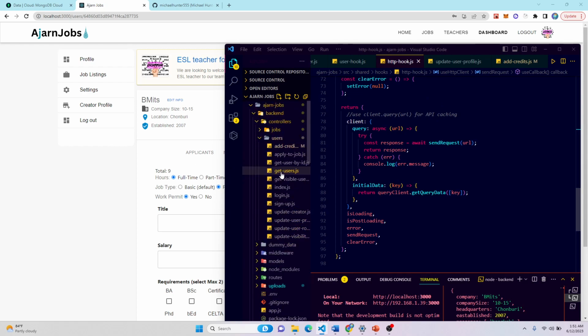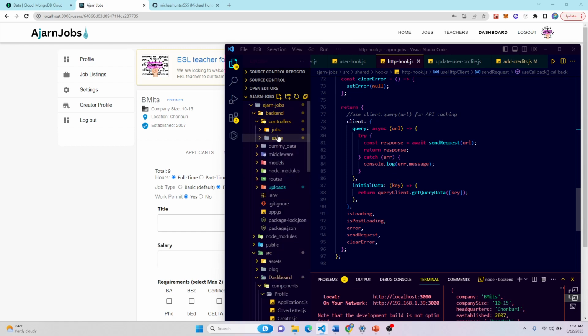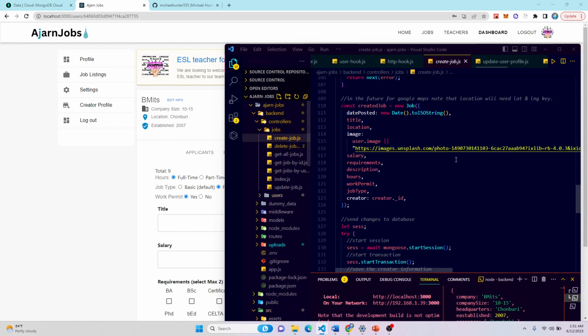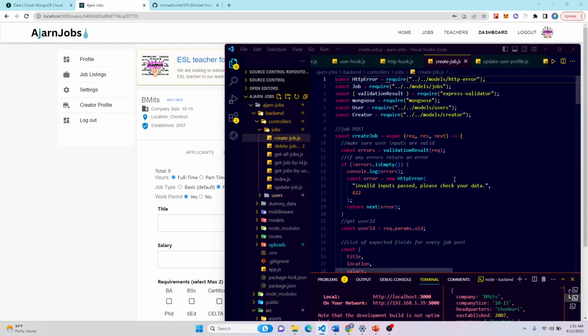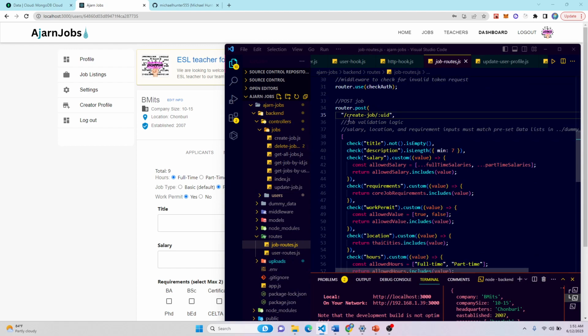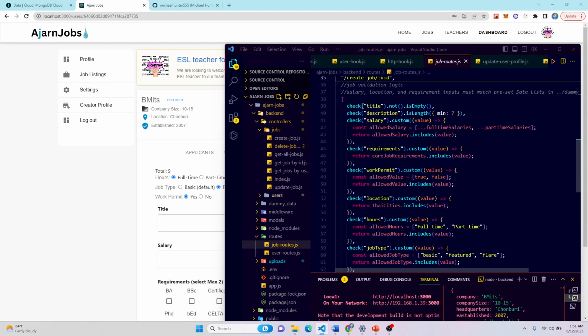When we create a job, we have some validation where we want to check certain things. If we take a look at our routes, we can look at our job routes. If we want to create a job, we can see here we have a create job and we expect a dynamic user ID, that's UID. So we have some checks in there.